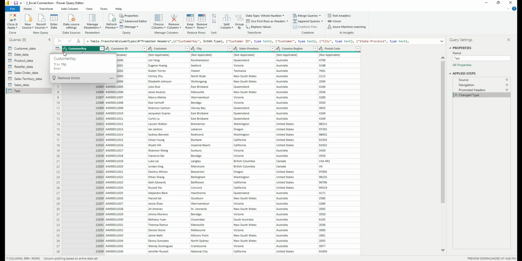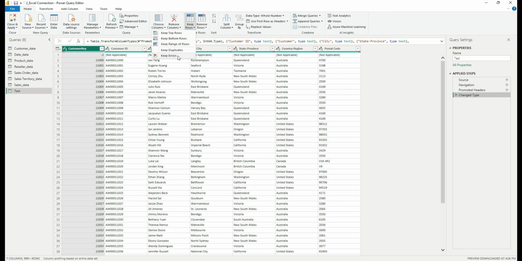So in those cases, you want to identify which records are the ones causing the error. Now, we know the source is an Excel file and there are less than 25,000 records, and you can easily identify it manually. But in actual scenarios with millions of records, it's not possible. In those cases, you have to use the option keep errors.